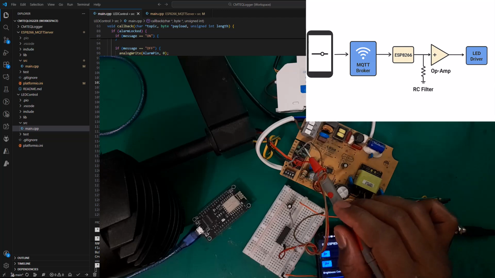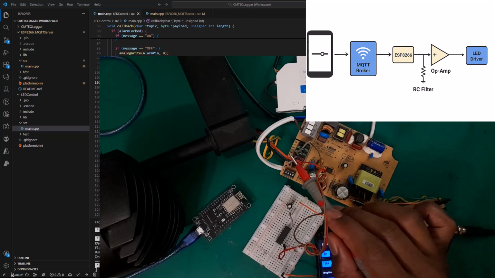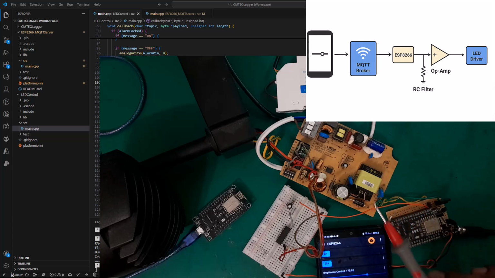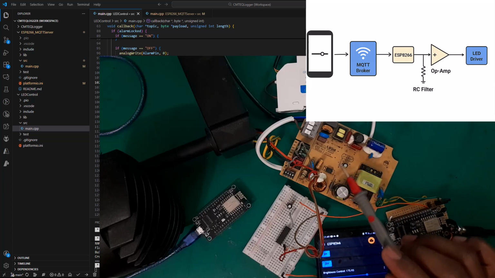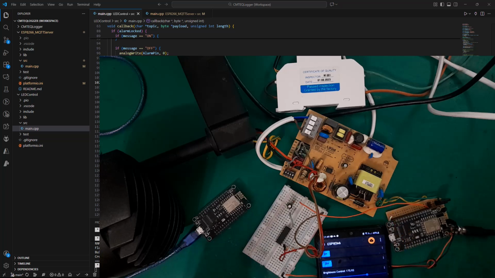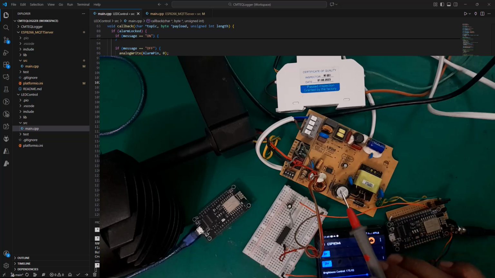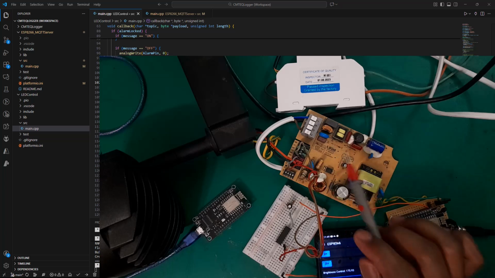Without that dim plus and dim minus over here, it's very difficult to actually execute LED dimming, because the constant current or constant voltage driver here is already designed for specific conditions. So once you start playing with the current and voltage control, it's going to sit as a fault and shut down. Your LED will basically switch off, so you won't be able to execute control. So in order to execute control, your LED driver must have dimming capability, which this particular one has.